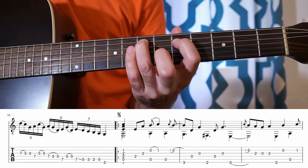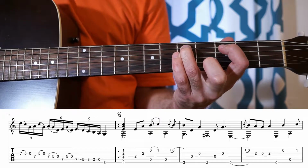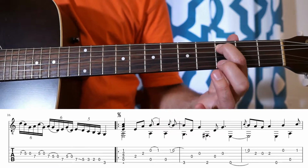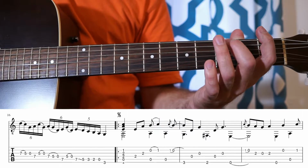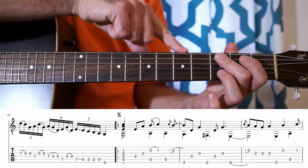Alright, and then the last little bit is going to start with a slide. Slide to the 5th fret. Pull the 5th fret off to the 3rd. Slide back to the 2nd fret. Pull this one off. And then hammer with your 2nd finger onto the 6th string.